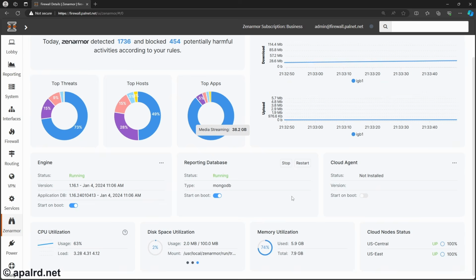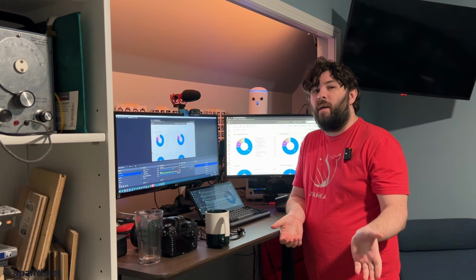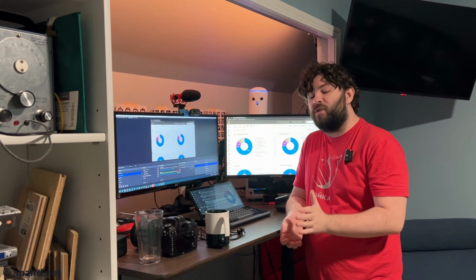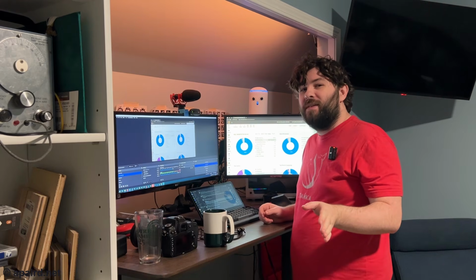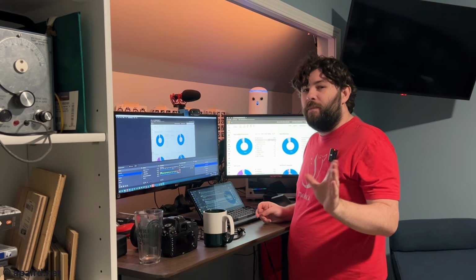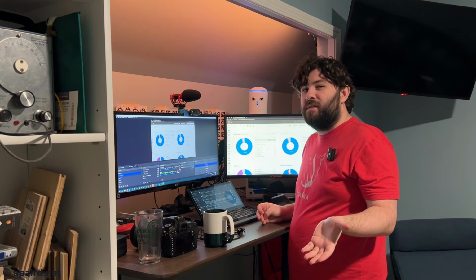I don't know. So we also have some basic status of how things are going. I'm not using the cloud agent because I'm just using the local UI within OPNsense. We're running MongoDB. We're using a whack ton of memory. And our CPU is not the happiest with us, but that's okay. So next up, we can hop onto the Reports tab, which is where the actually useful information is. Should also note, the Reports tab is kind of slow if you use MongoDB. Presumably this would be better with Elasticsearch.